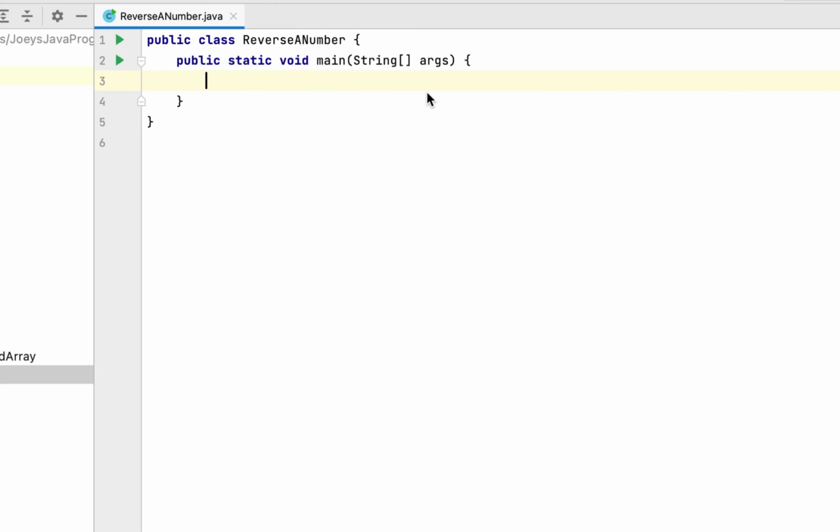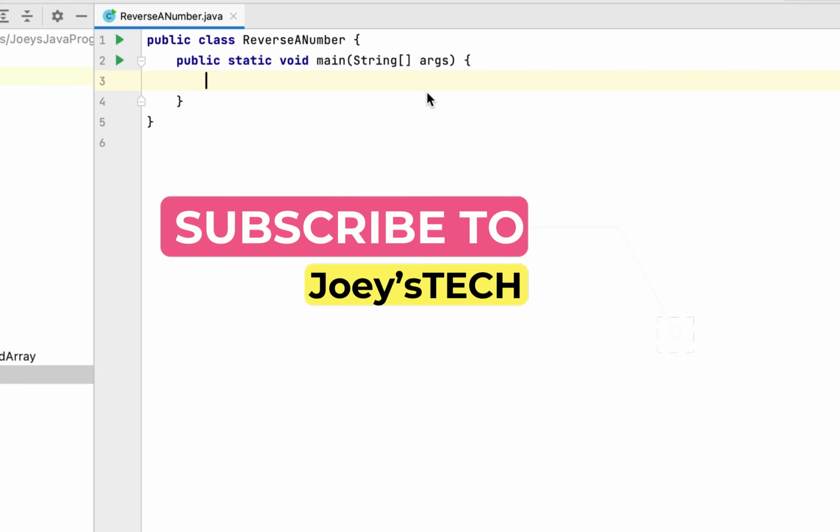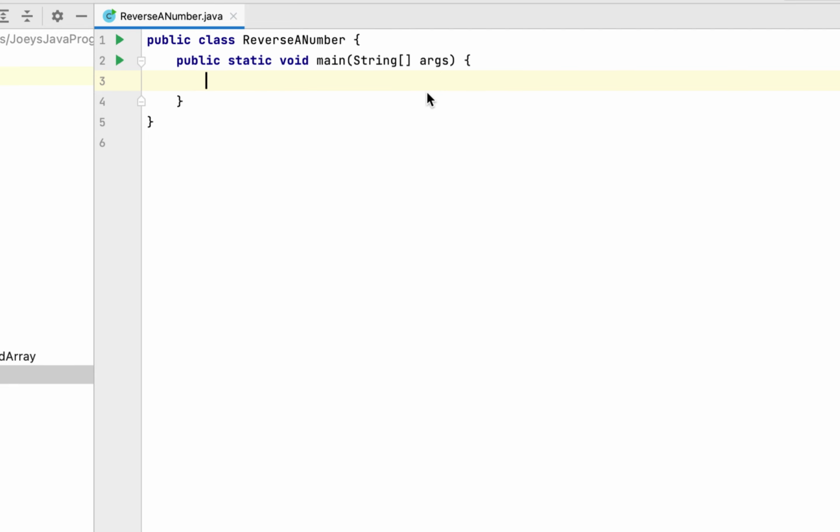The first piece of code that we are going to write in this program is that of accepting the number from the console. For that, let's first declare an integer variable which is going to hold the number taken from the console. So it will be int and let's call this variable num. Now when the program runs, it is going to display a message. The message will be "Enter the number". This is going to prompt the user to enter the number to supply the input to the program.